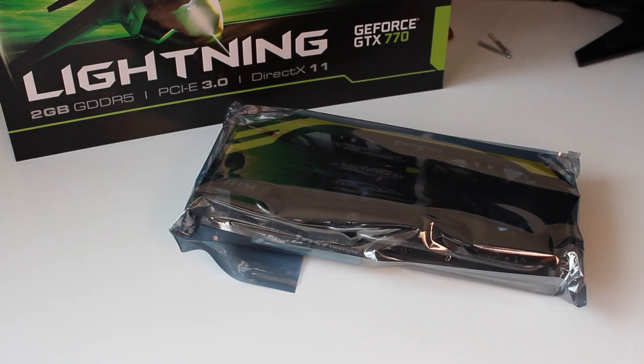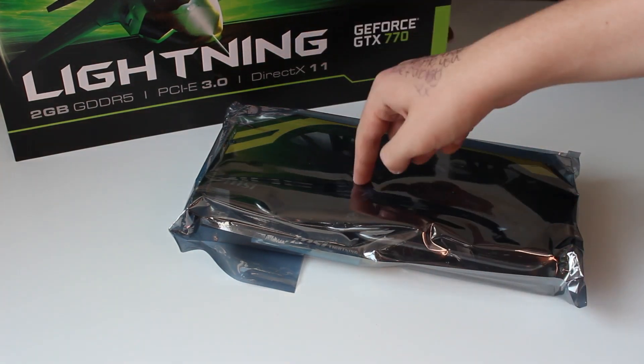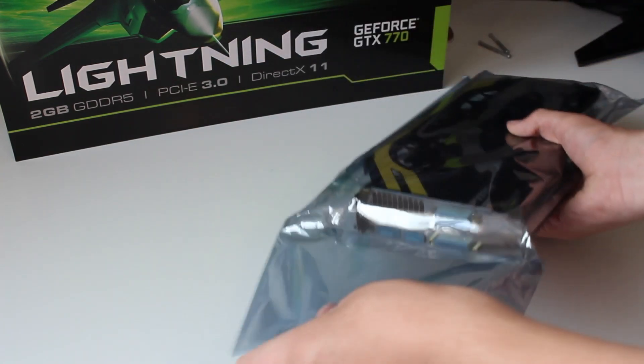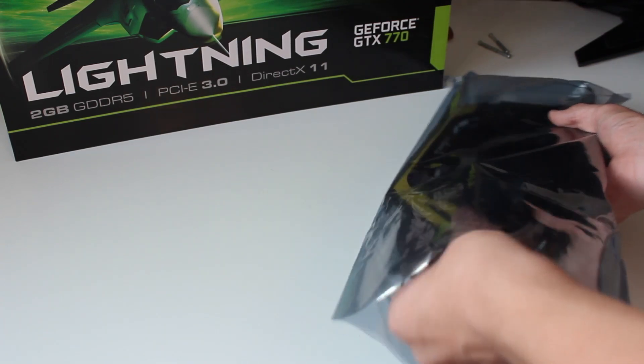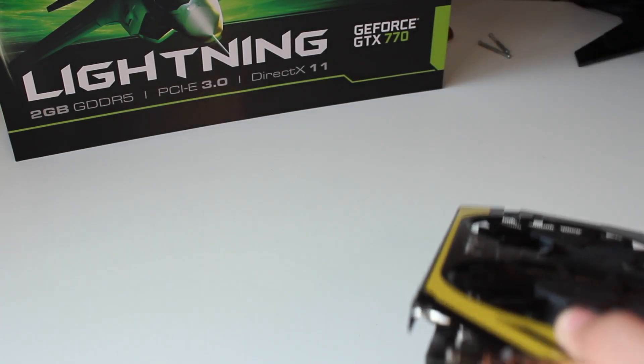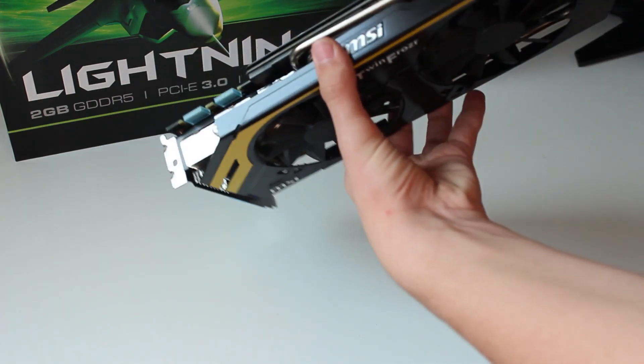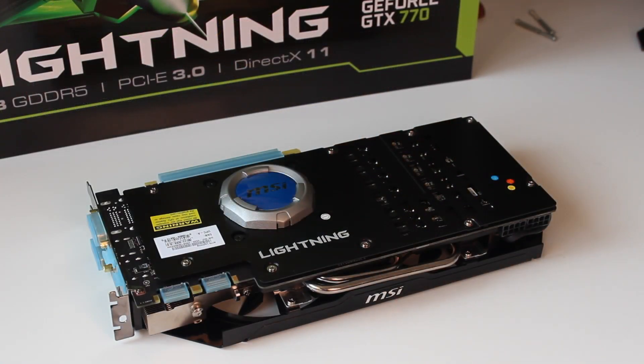Now all the outside of the box is done, which we don't really care about - we bought it for the card, not the packaging. Taking it out of the anti-static wrapper - by first impressions this is a huge card. The best card I've ever owned before was a HIS Radeon 6870. What this card basically is, is the highest end GTX 770 you can buy - it has the best power delivery componentry on a GTX 770. Apart from going to 4GB of RAM, this is the highest you can really go.